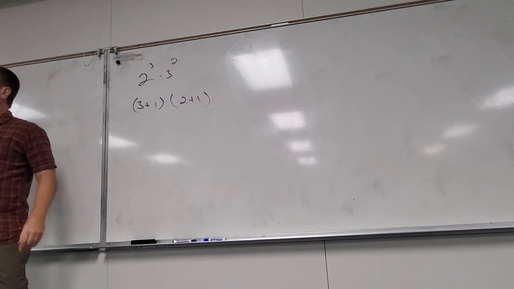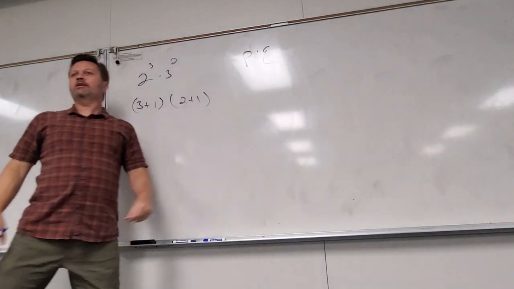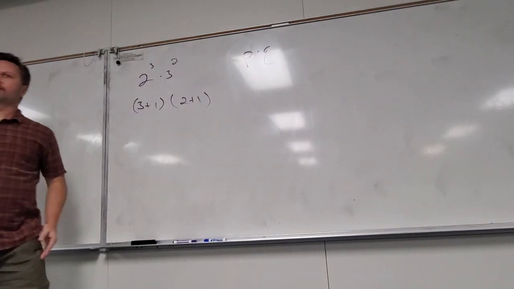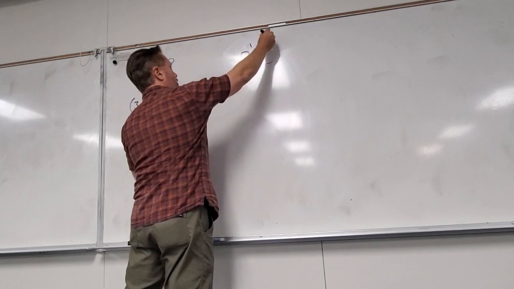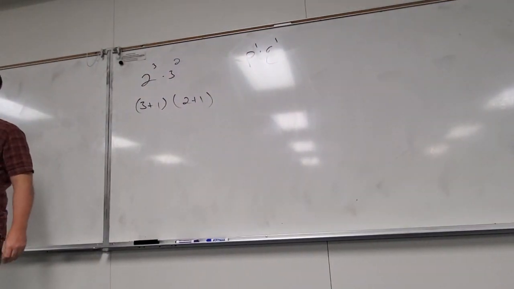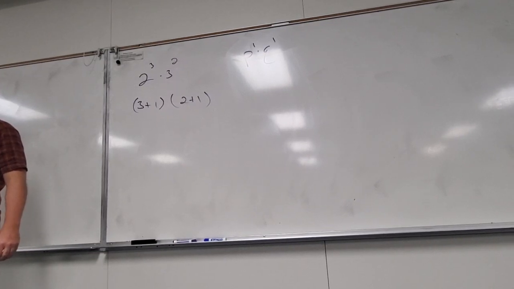So in the example I gave you, I didn't tell you what P and Q are, but I did tell you how many of each you have. So what's the power on each one? Then you do the exact same thing. It doesn't matter what they are. What matters is that they're prime, no matter what they are.